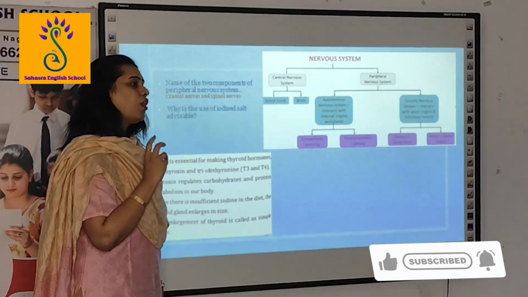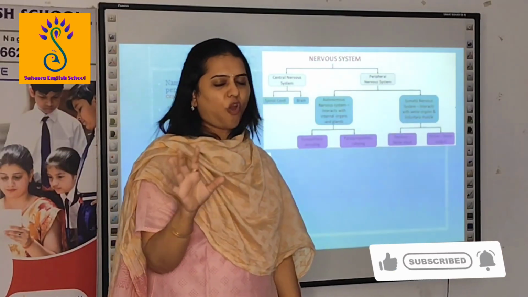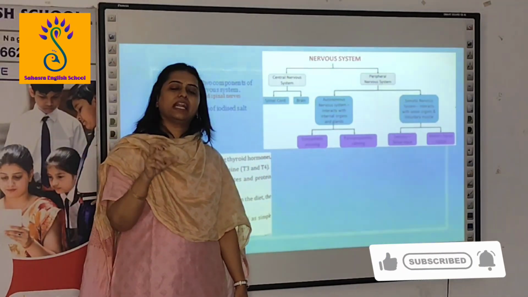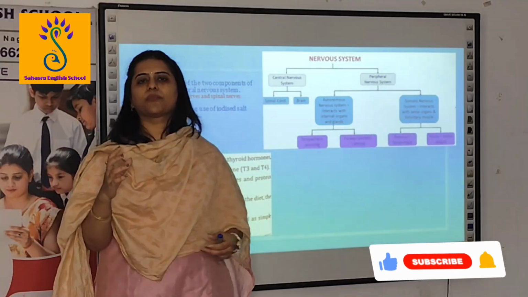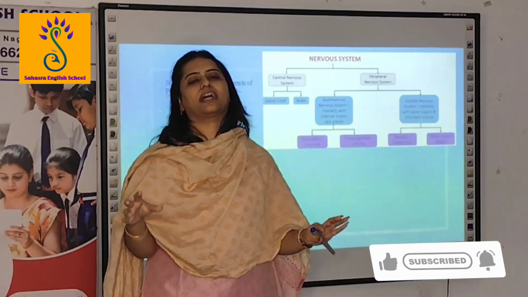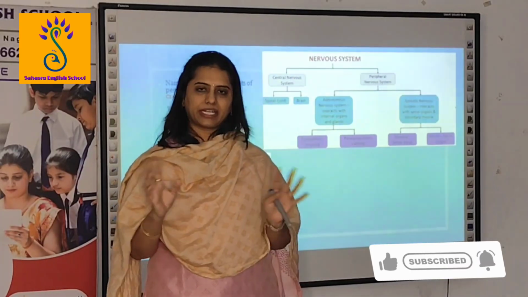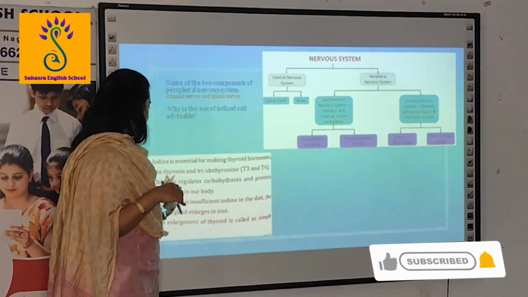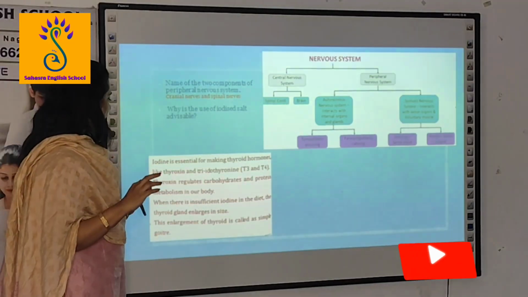If you are not taking iodized salt, the thyroid hormones are not prepared, and thyroid hormones help in metabolic activities. Metabolism doesn't occur properly. Metabolism is whatever reactions are occurring in the body. It is catabolism and anabolism that I explained. So thyroxine regulates carbohydrate and protein metabolism in our body.